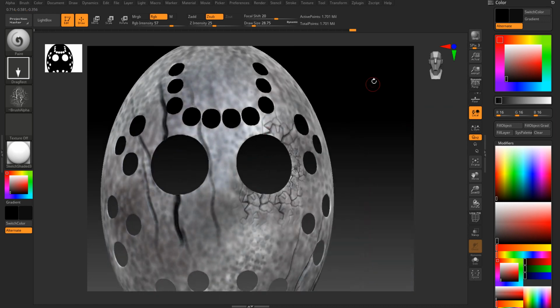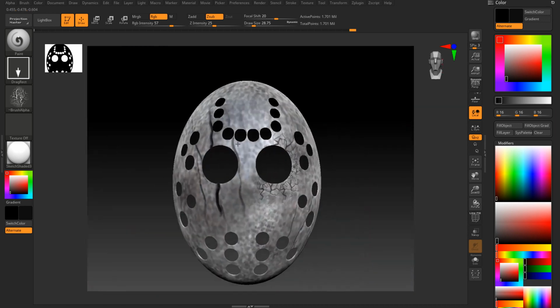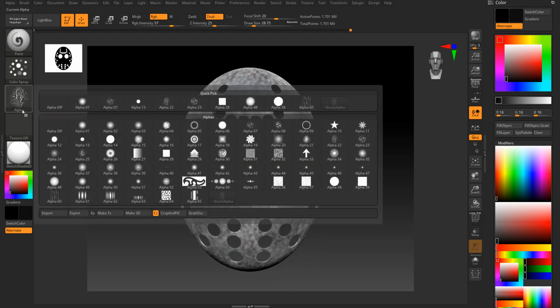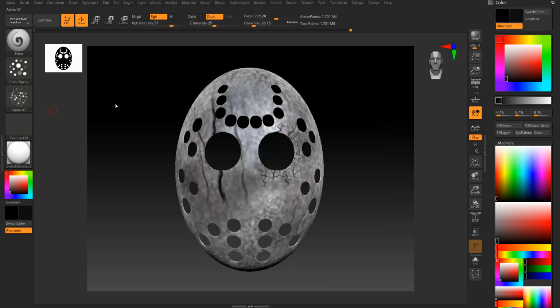Now it's looking decent. Now time to add the blood and stuff. So, same thing, color spray. Pick alpha 7 first. Dark red. You can use a full 255, 255, 255 red, but I would recommend using 153, 0, 0. It just looks a bit more natural, though again, you can use either. Make the RGB a bit sharper. Just keep it at 100.